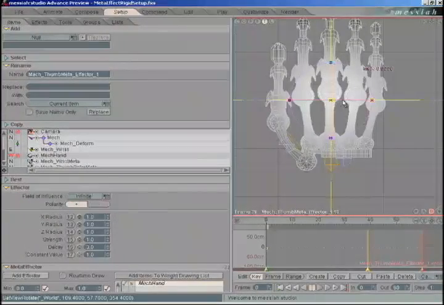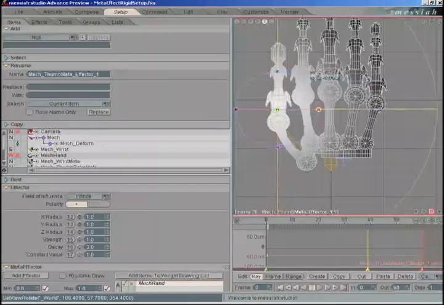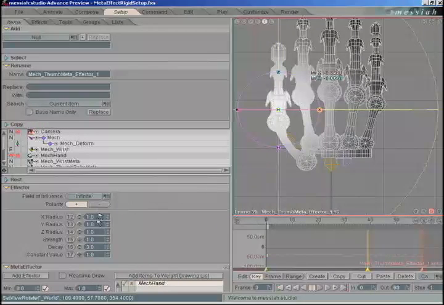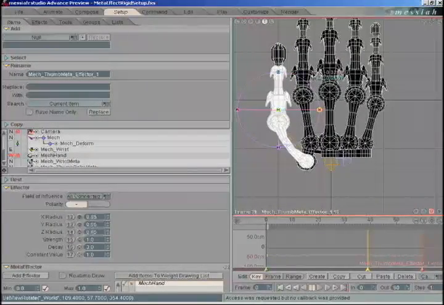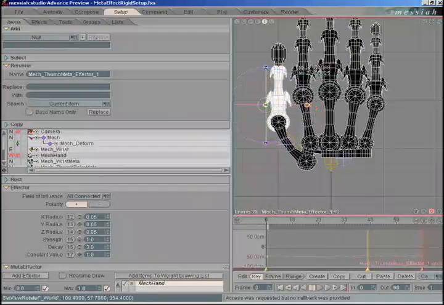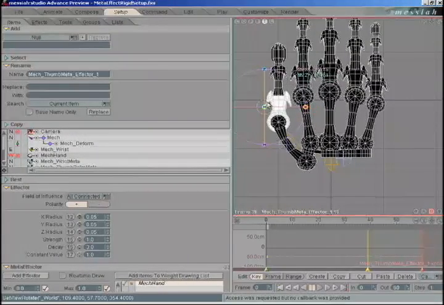Add an effector. Let's position this right on top of the first thumb part here. Change the X, Y, and Z radius to 0.05 and the field of influence to all connected. Now just move it around until it stops overlapping other meshes. It just happens to be right here on the edge of the knuckle.